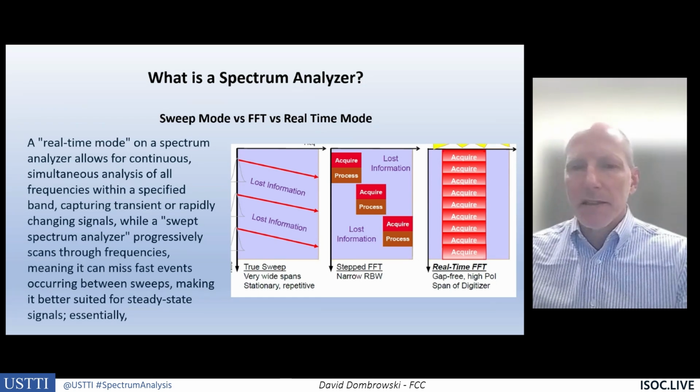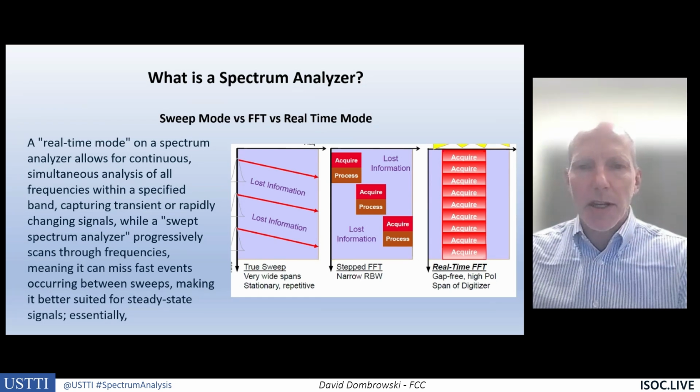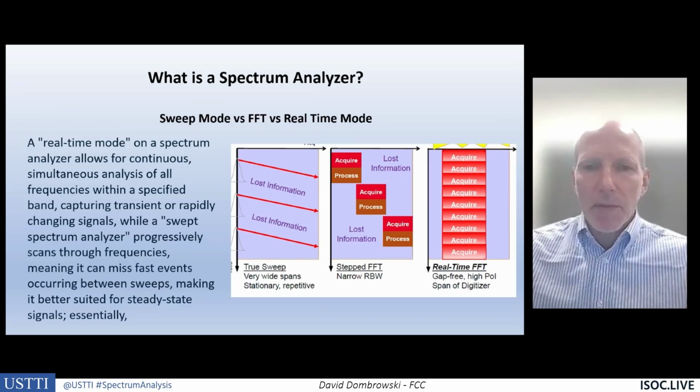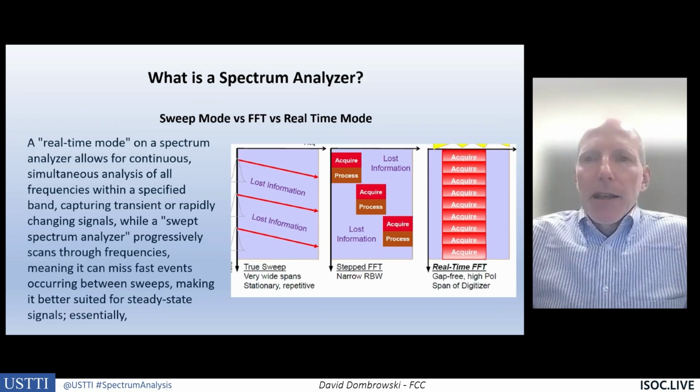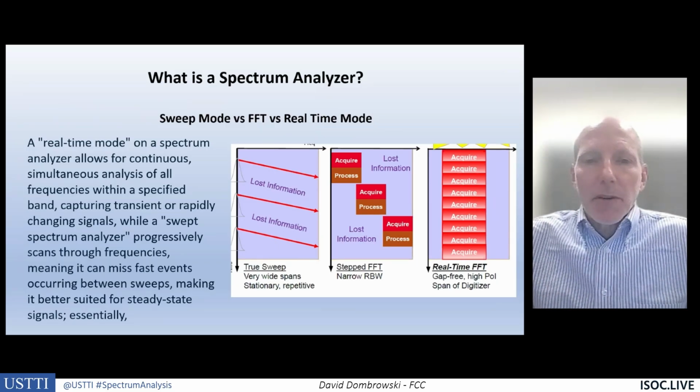And we may miss a signal that is on for a short duration because we may be in the lower spectrum and that frequency is in the upper part of the band that we're looking at, and it's only on for a split second, and just in timing, we may miss it because of the processing speed of a sweep analyzer.